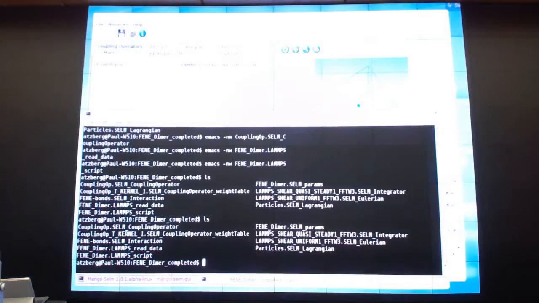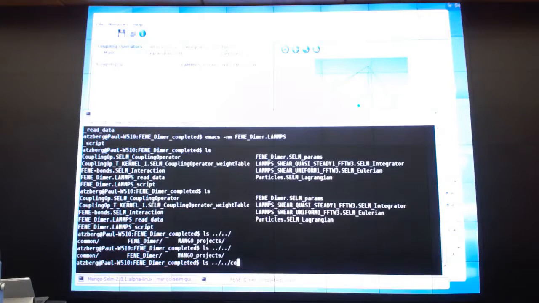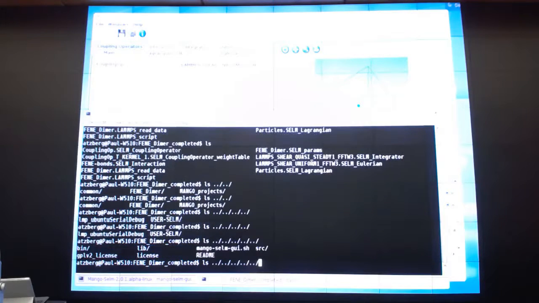It's always exciting to do these things live because you never know if things will go as planned. But at any rate, if you look in the bin directory, which is quite a ways down here, I noticed, at least for an x86 architecture, and this was done for Ubuntu, I'm sure it will run on other machines as well. This is the main compiled binary in LAMMPS that will run everything.